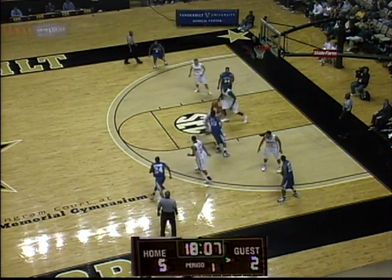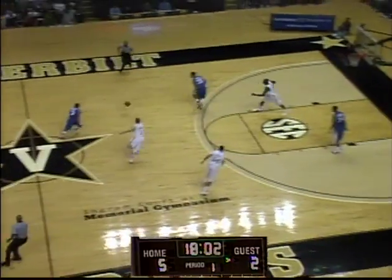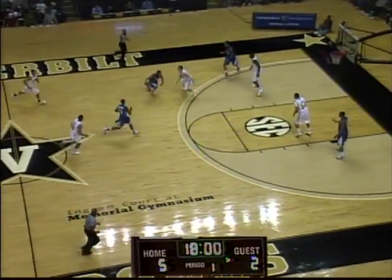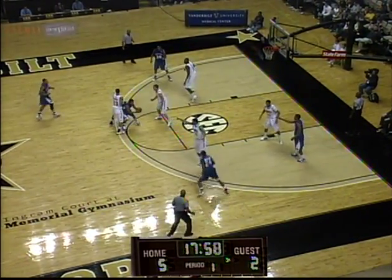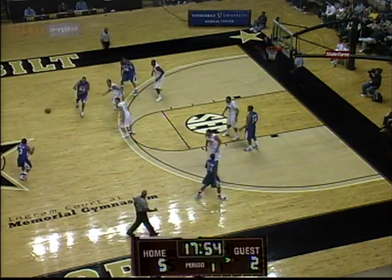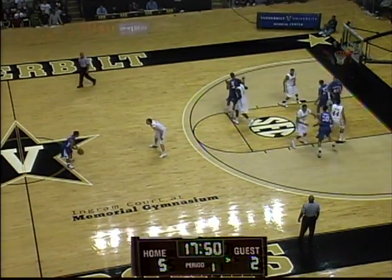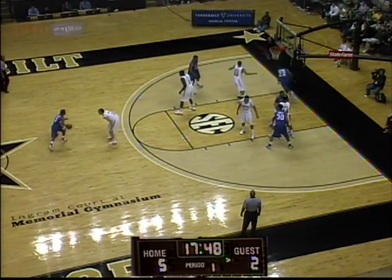Working it around. Troyley almost walked at the top. His jumper from straightaway is too strong. Tinsley loose ball. Still loose. Picked up by Presbyterian's Miller. Miller backs up at the free throw line. Can't shoot. Gives it to Johnson. Johnson, the Hendersonville, Tennessee product. Back to Miller. Vanderbilt man-to-man. They have been throughout here early on.